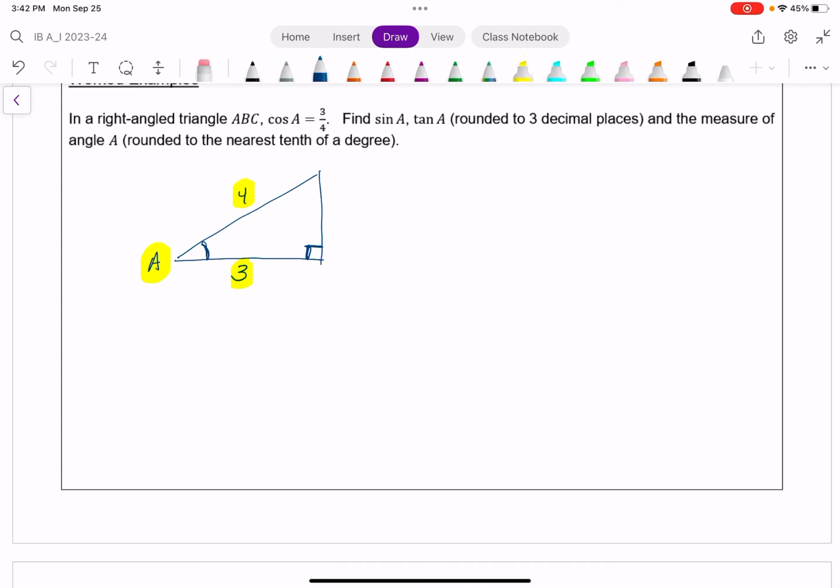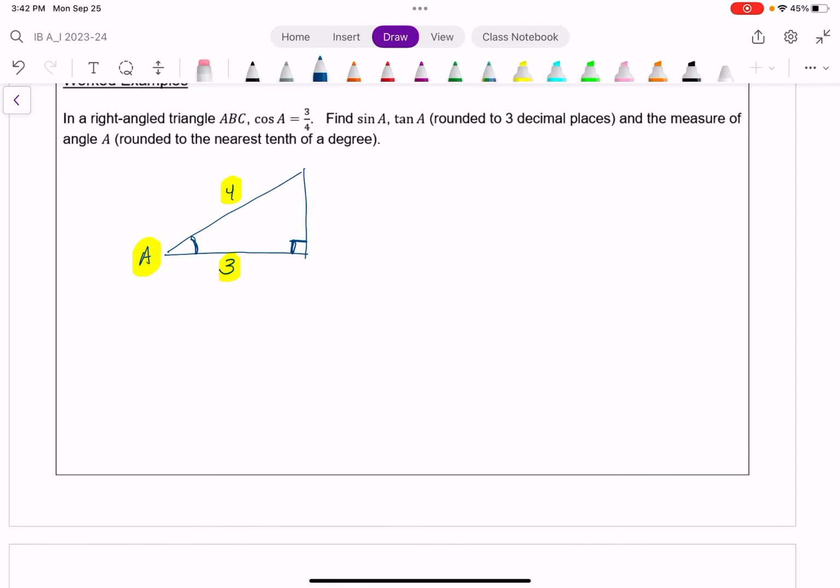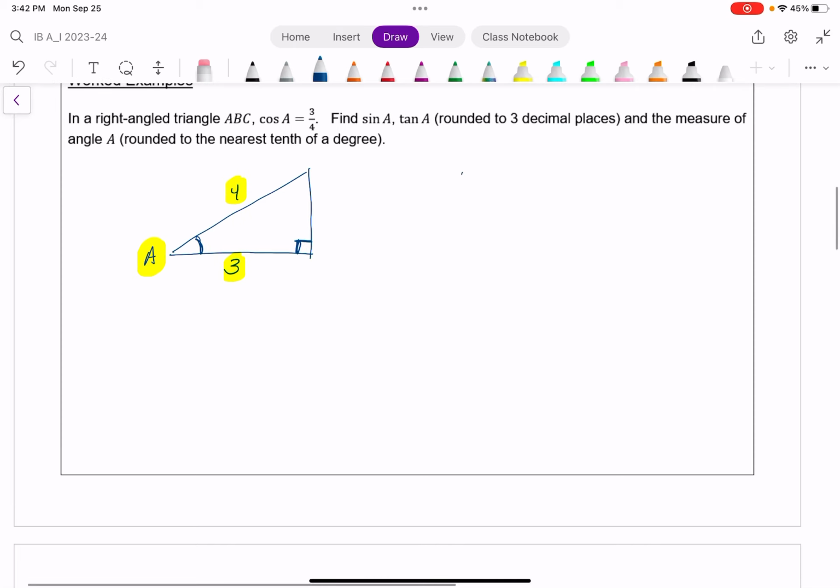If I want to find the angle of A, since I already know the cos of A is 3/4, I can use the inverse cos. So if I know the cos of A is 3/4, I can say that therefore A must equal the inverse cosine of 3/4. And you go to your calculator, make sure it's in degree mode, and you should get about 41.4 degrees. Now, in a bit, I'll mention some other options, but that was nice and quick. There's our first answer. So angle A is, again, about 41.4 degrees.